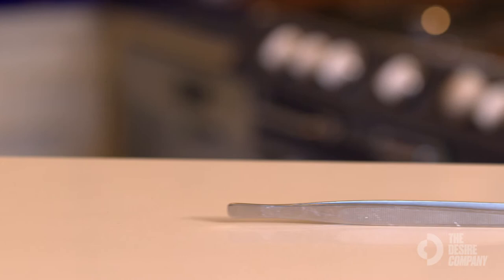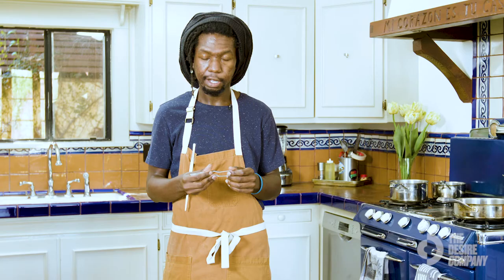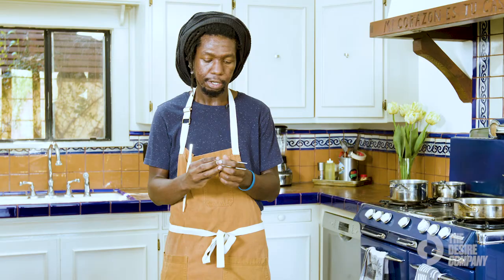So having products like the stainless steel Mercer tweezer kit, obviously you don't have to worry about growing rust or anything of that nature. Some of those other kinds of metals, they react a certain way with acids and certain acidic bases. So the good thing about the stainless steel is you won't have that. You will not be tasting stainless steel in your food.